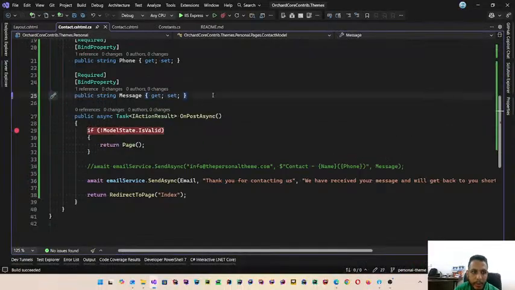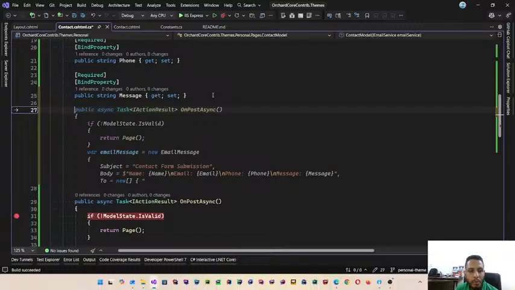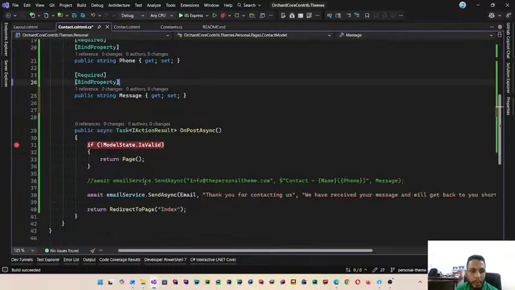We need to, instead of redirecting to the index, show a message on the same page.